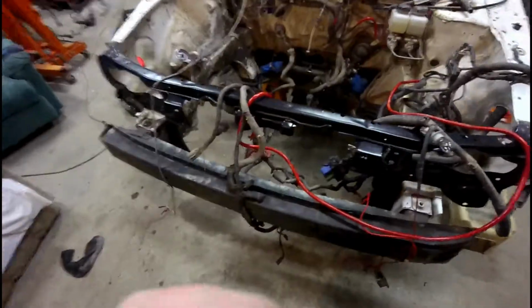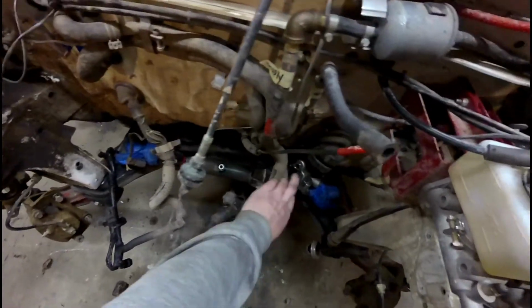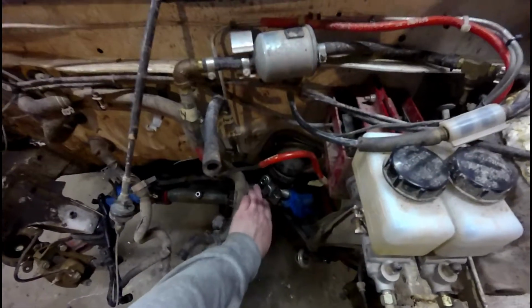No more broken bolts. But yeah, you can see here, these fittings are still open. So I will weld those shut, both on the rack and at the valve body. There's two sets from the hard lines. Hopefully you can see that. I'm not going to shoot this take again. So if you can't see it, sorry. Anyway, yeah, so that's what's done.